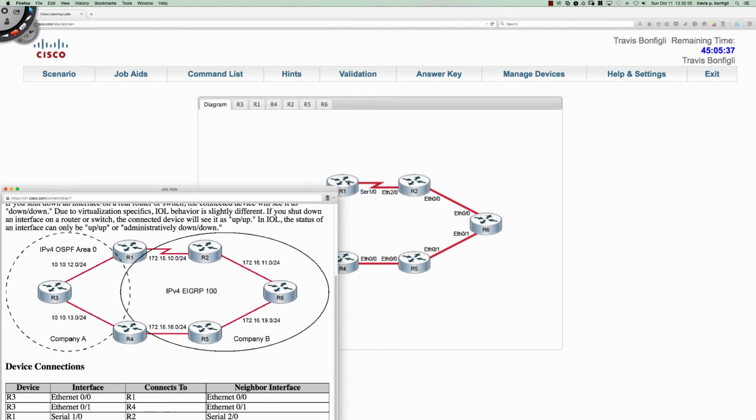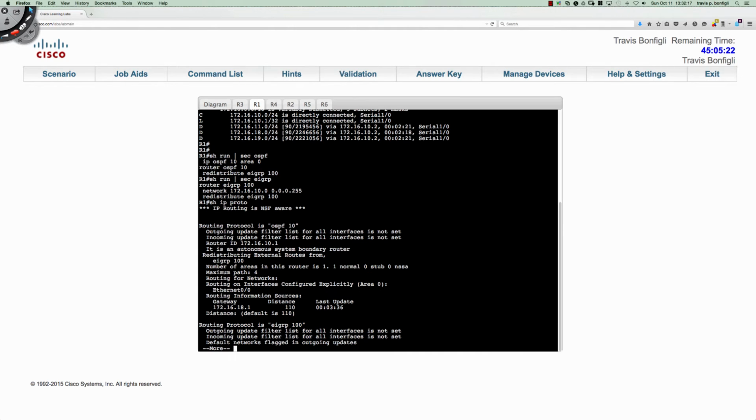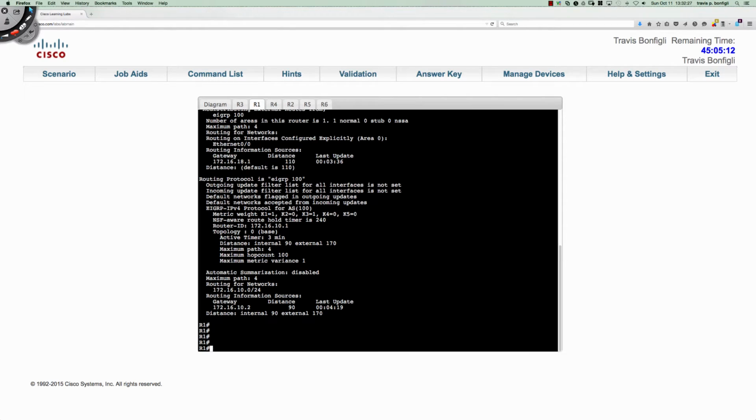All right, so let's jump over here onto router 1. So we'll say show run section OSPF, and then show run section EIGRP. All right, so we've got our 172s out of EIGRP. Let's say show IP protocols. Okay, so it's EIGRP 100 and OSPF 10. So this is very similar to the activity that we did before.